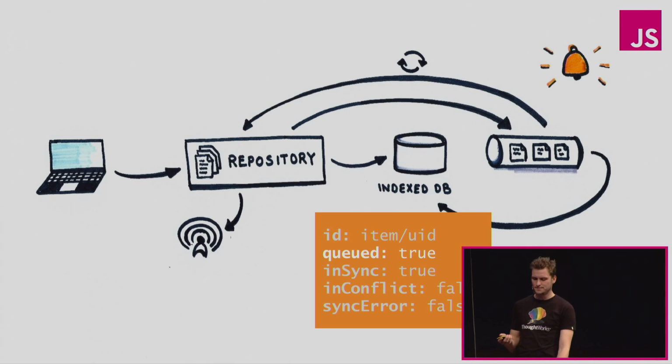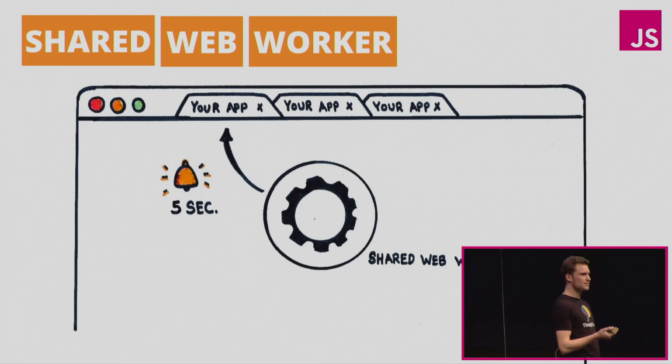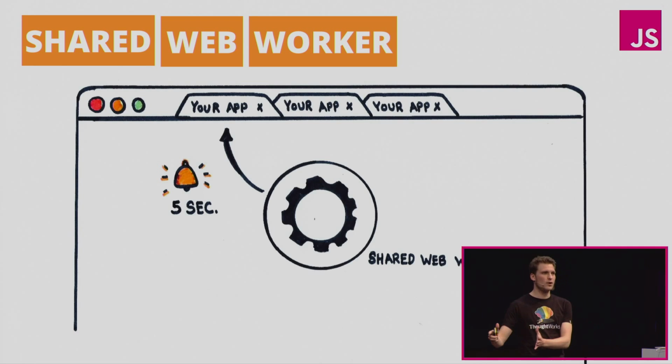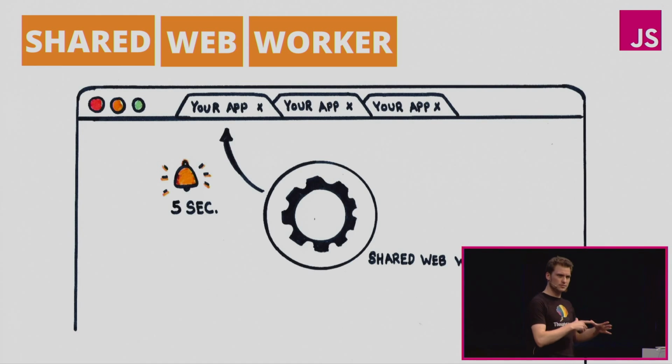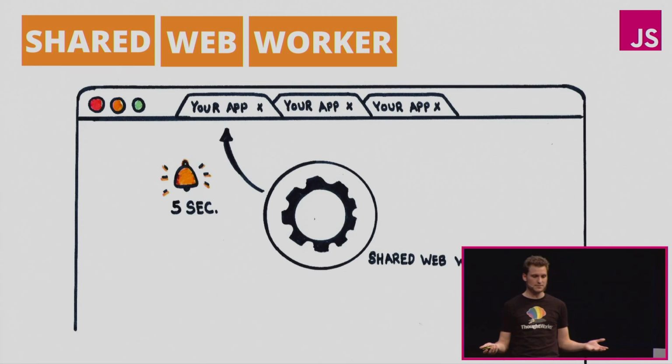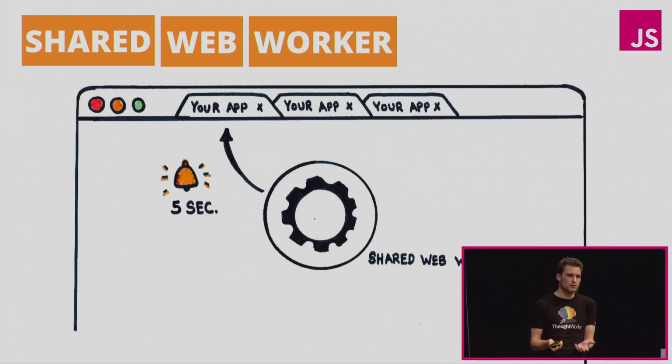But I said 5 seconds. 5 seconds is actually not that easy to detect if you have a business application where users write documents, and usually they have more than one document open. More than one document means more than one engine accessing the database. And you don't want to sync on all the tabs you have. So we were thinking about how to do that. Service worker would be a good way to do it, because you only have one per tab. Another way to do it is shared web workers, because shared web workers are like web workers just between all the tabs. So we have a timer in our shared web worker, which at random chooses one tab and says, you do this thing. Every 5 seconds, someone else, or the same, it's just random.